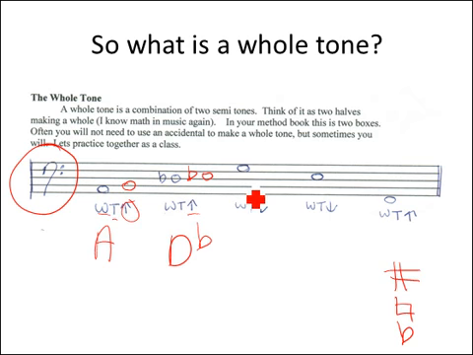Again, with our spaces, all cows eat grass. So that's a G. It's a G natural. We want to go down a whole tone. Okay, so find a G in your method book. Go down 2 half steps. Make sure you're going the right direction. Go down. So what's 2 half steps back? It's F. Good. All right.